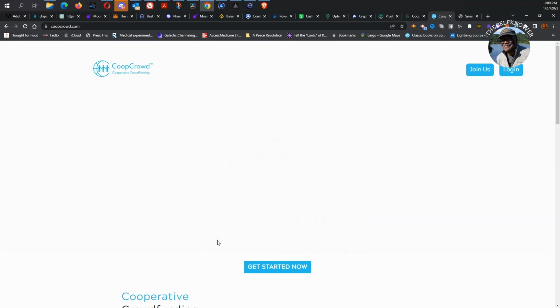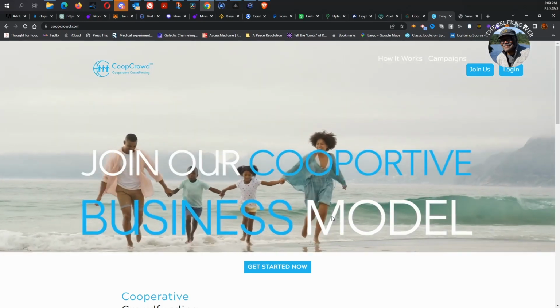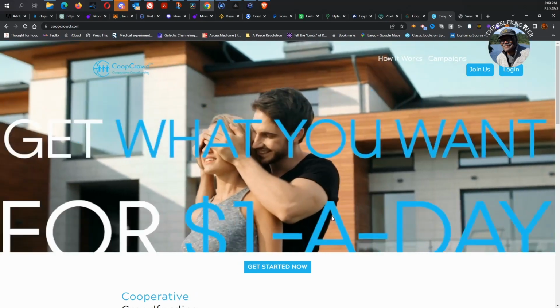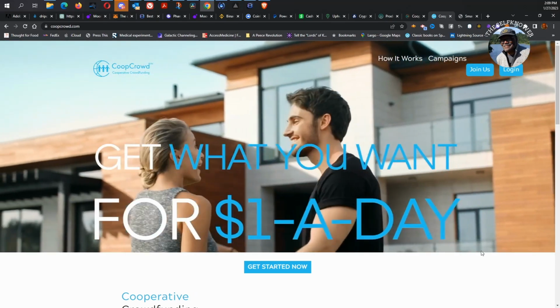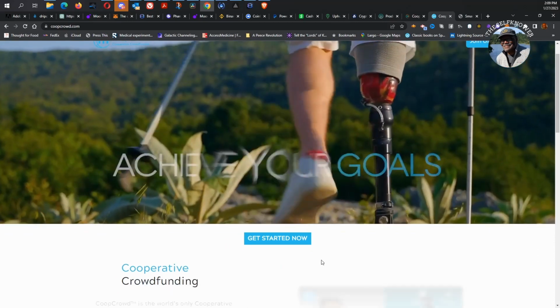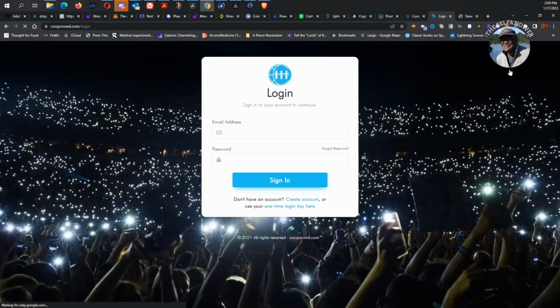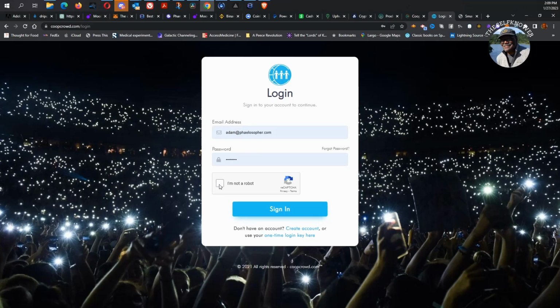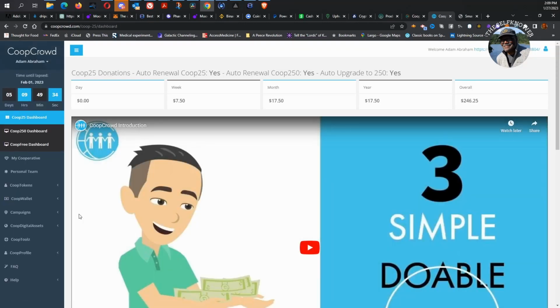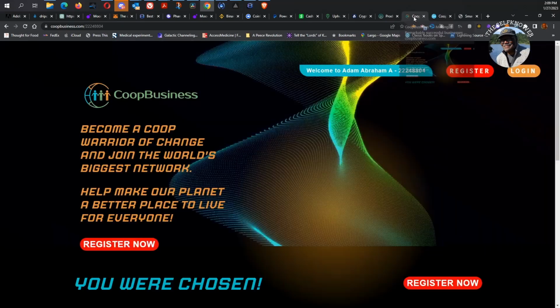paying with a credit card. So the way it is generally recommended is we're going to just go in and I'm going to show you. So if we go here, I'm going to just log into my CoopCrowd site and show where I am there. I'm going to sign in. I have a certain type of interface here. I think what I'm going to do is do it a different way. I'm going to log out. And I'm going to log into Co-op Business.